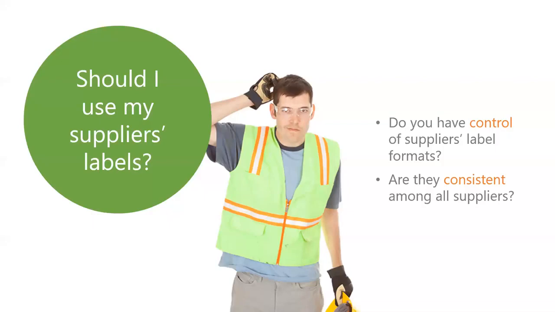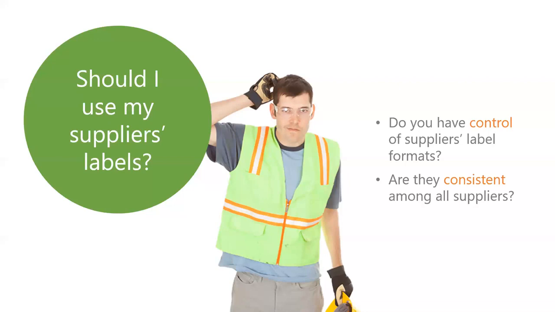You really want to think about keeping a consistent process for your workers and making sure that it's consistent to make decisions. One of the things to keep in mind, will operators in the warehouse understand how to decipher the difference on those supplier labels if I have the same product coming from multiple suppliers and one label needs to be relabeled and the other one's just fine to keep? The other thing to keep in mind is, will the operator know that they're using or moving the correct stock code throughout their warehouse? Does that supplier label have all of the information that they need to make a decision and use that throughout the organization?